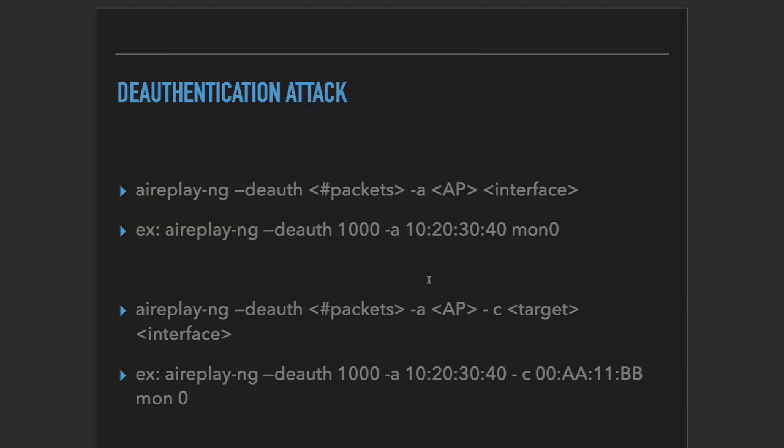And also we need an interface in monitor mode. As you can see, we already have that information and we already have that setup, right? In the previous lecture, we have seen them all. And we can actually use this against a specific target or for the whole network as well, but it will be much more effective if we use this against a specific target. I will show you what I mean in a minute.